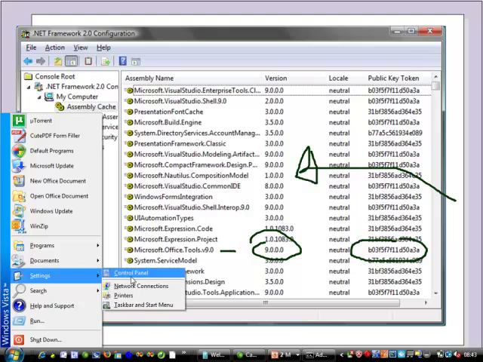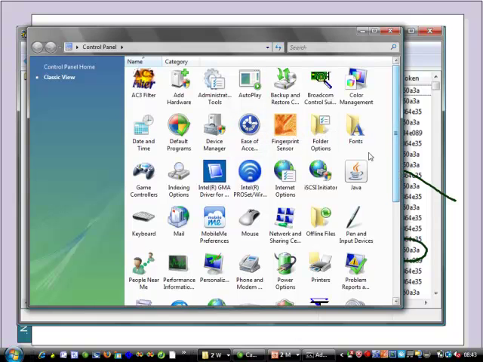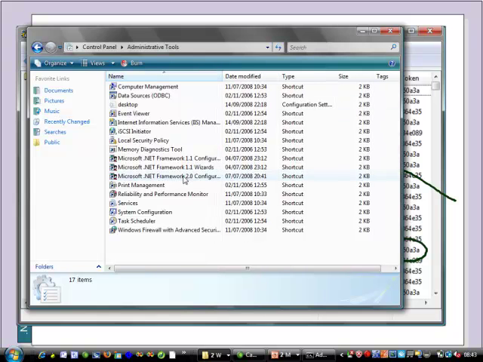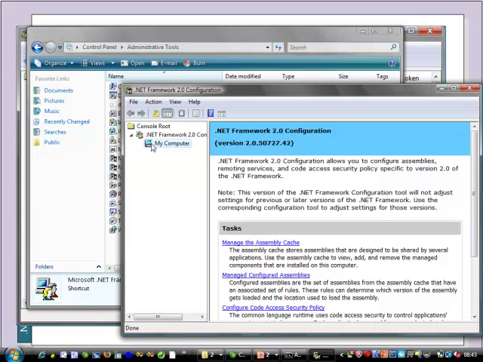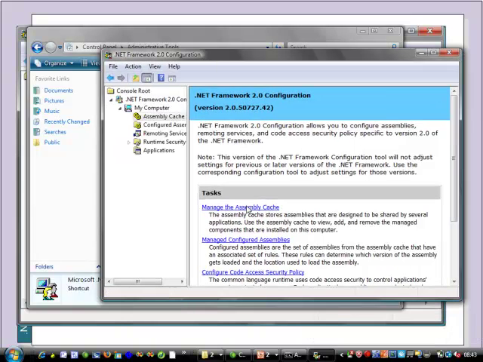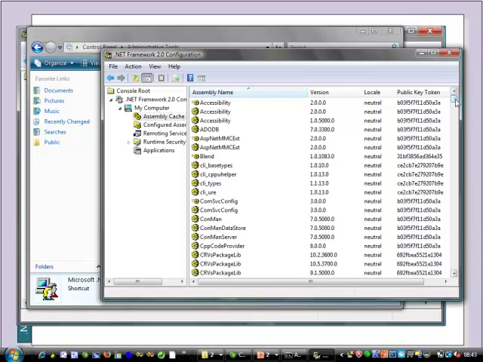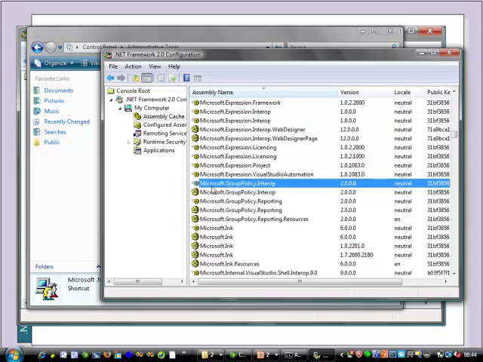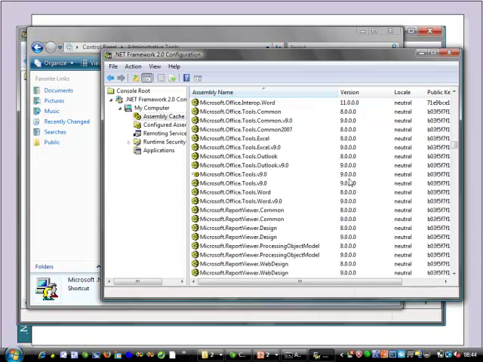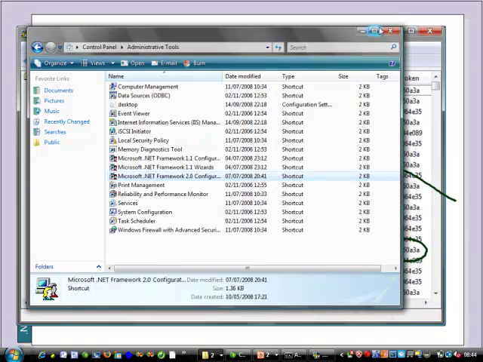Again, if we have a look in the system, we should be able to see our .NET framework. And here we have the global assembly cache, and we can view all the assemblies that we have in there. You can see here this is for .NET version 2. We have a large amount of these assemblies, Microsoft.inc, and here are all the Office tools. We can see different versions for each one, and it is here that we register our DLLs.